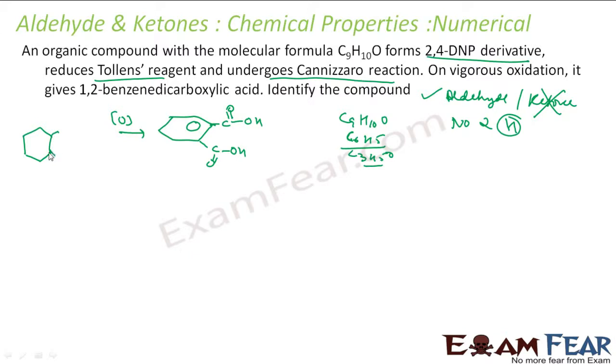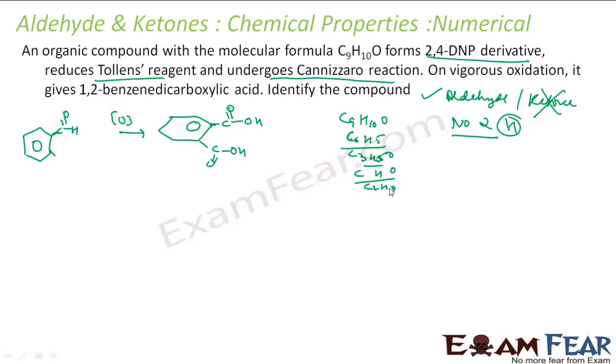And there is something here, there is something here. Correct? Because on oxidation it is giving 1,2. And C3H5O is remaining. And it is an aldehyde, correct? With no alpha hydrogen. So that means this is the one, because this is the aldehyde with no alpha hydrogen. If you say CH2COH, that means it will have alpha hydrogen. It says no alpha hydrogen and aldehyde. So this is a possible scenario. So from this you multiply COH, what you get? C2H.